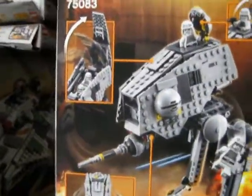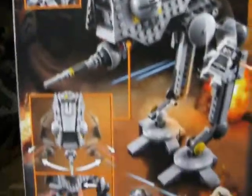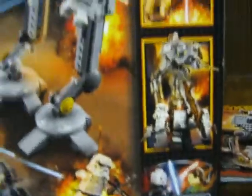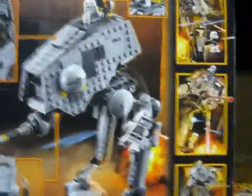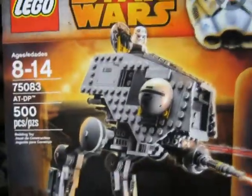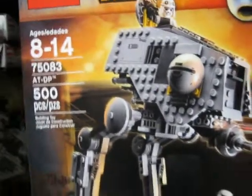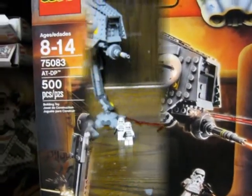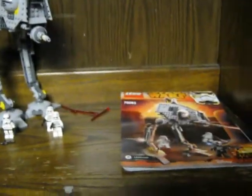Turning the box around, we have just like features, which is pretty cool, and then it's got a little story of the Empire walking around, and the ATDP blowing stuff up for no apparent reason, I guess. I don't know. But, yeah. So, let's get rid of the box and get into the set. And now the box is gone.